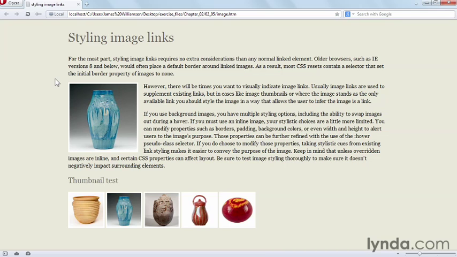Now, that's a really nice effect, but if you didn't want that white frame around it, one of the things that you could do is take that border and make it the exact same color as the background. Doing that would basically cause the border to be invisible until somebody hovered over it.